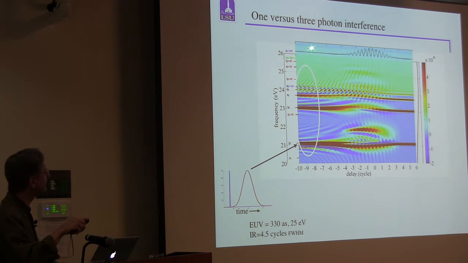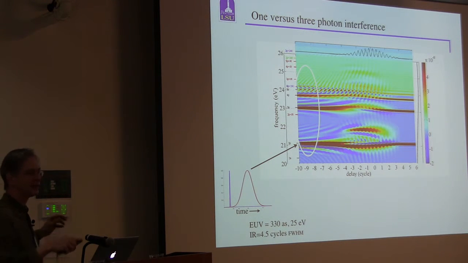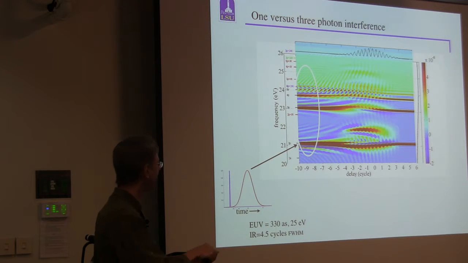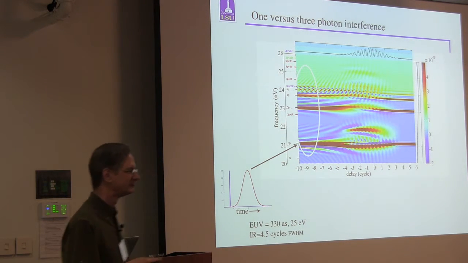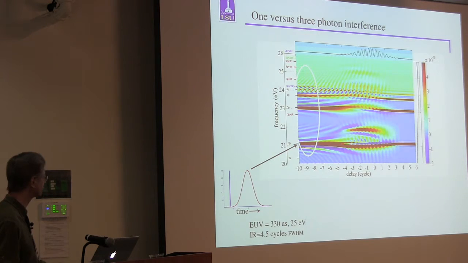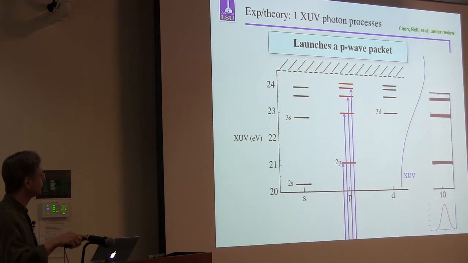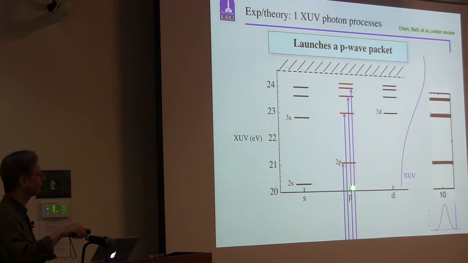And then back here, this is the part of the spectrogram where the XUV pulse came first, pumped the system, and the IR came later. And you see this looks very different than either of the other 2 regions, right? Because what happens, this part is like the little movie I showed. The XUV comes along, it launches a wave packet by populating all the P states that are accessible. And then the IR pulse comes and moves it all around. And so you get funny absorption features. So here again the XUV pulse comes in whenever it comes in, and it just populates every P state that it can.